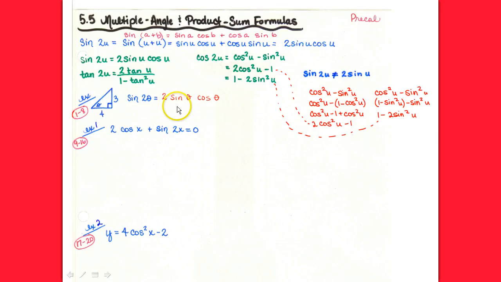So now I need to figure out what the sine and the cosine are. So I'm going to come over here to my triangle. If this is 3 and this is 4, what's this guy? 5. 5, right. That's that 3, 4, 5 triangle. So looking at that triangle, I need the sine of theta. So here's theta right here. What's sine going to be? 3/5, right. Opposite over hypotenuse, 3/5. What's cosine going to be? 4/5. Adjacent over hypotenuse, exactly.